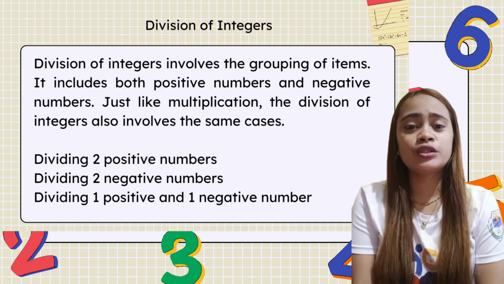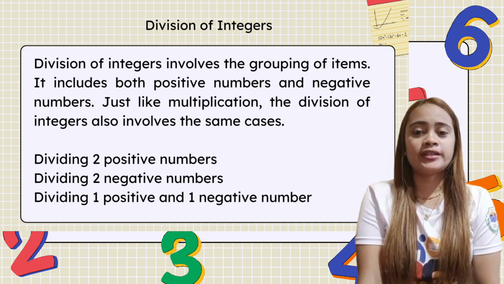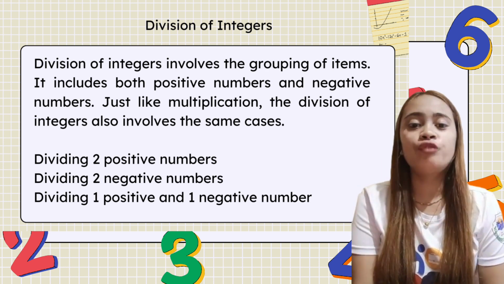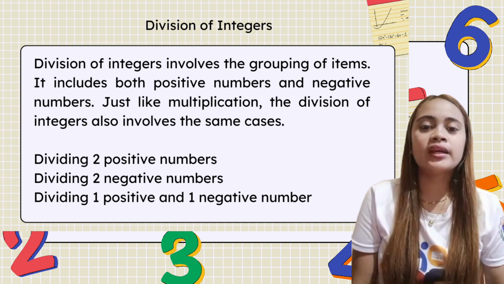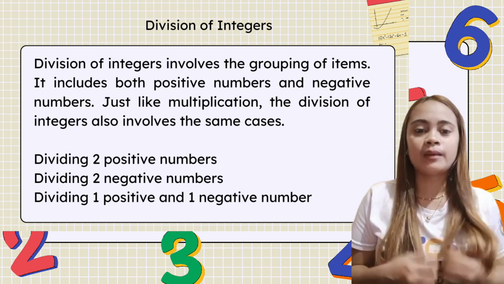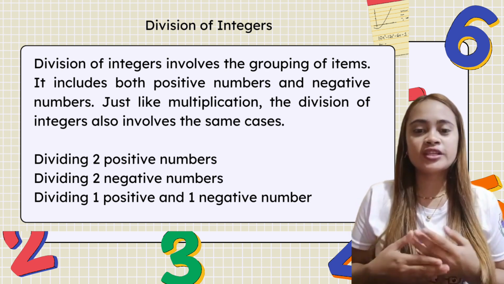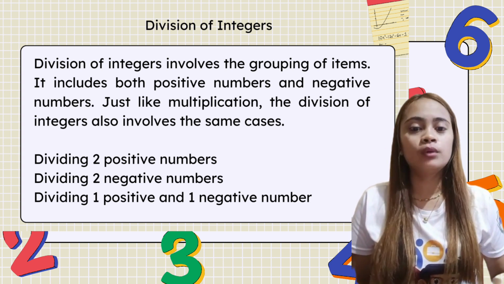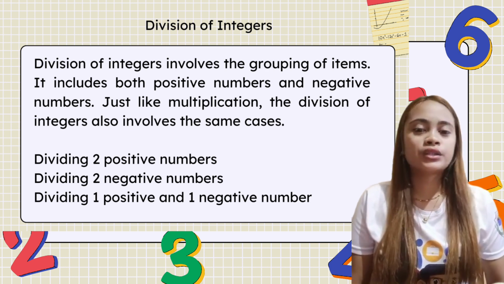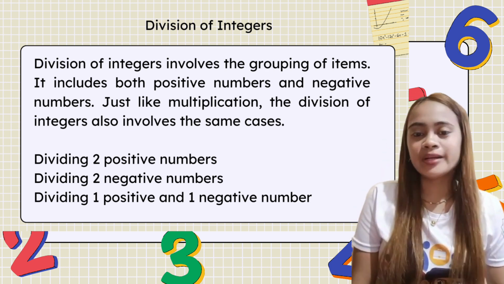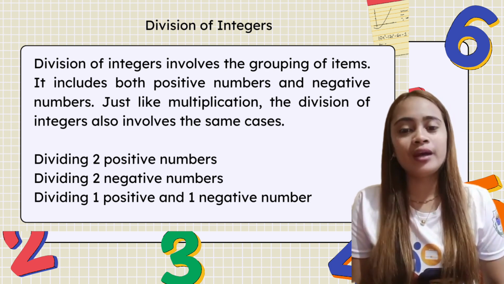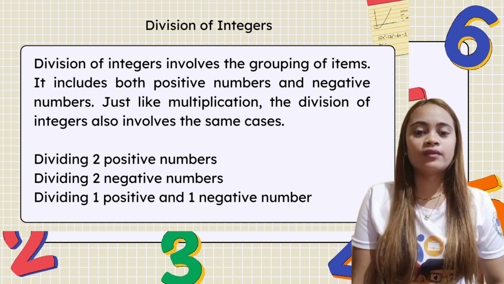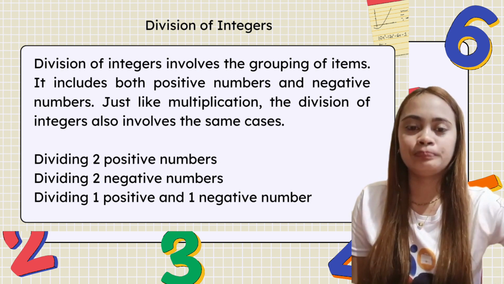So, let's proceed to division of integers. Division of integers involves the grouping of items. It includes both positive numbers and negative numbers, just like multiplication. The division of integers also involves the same cases: dividing two positive numbers, dividing two negative numbers, and dividing one positive and one negative number.